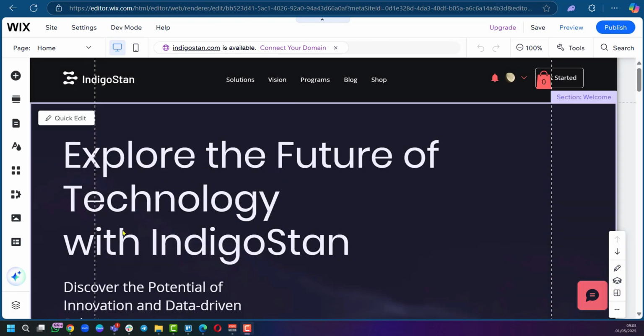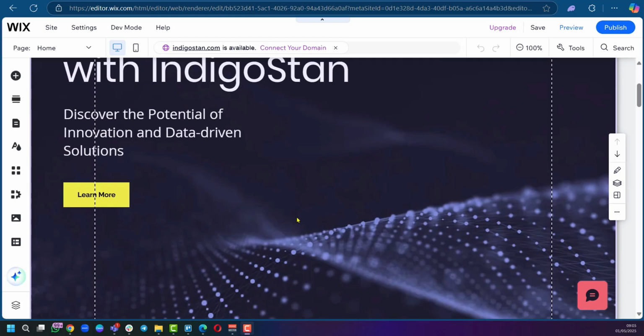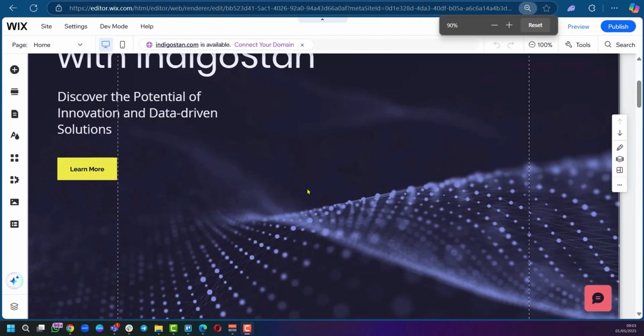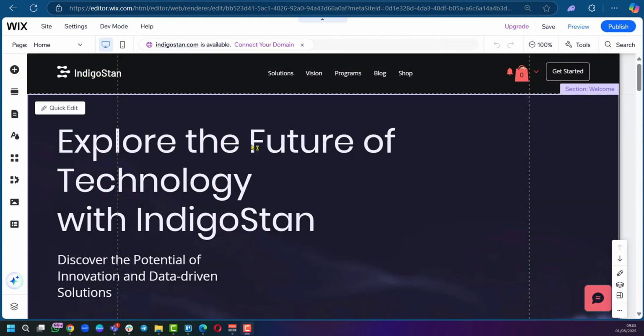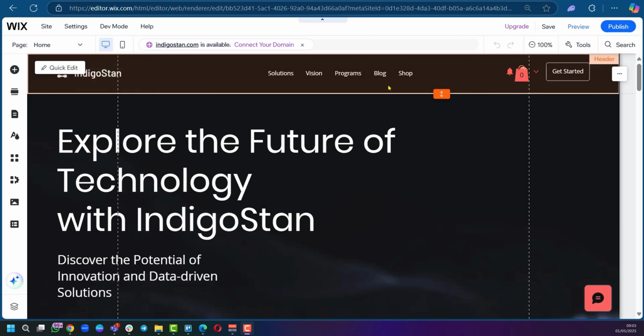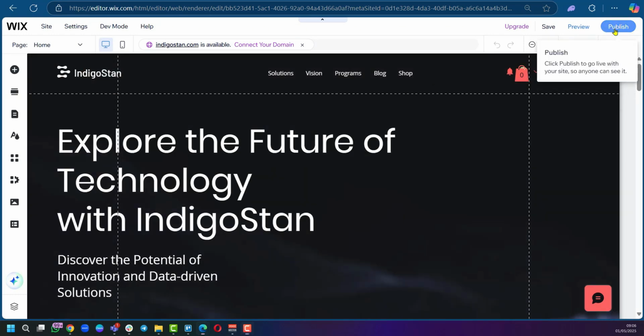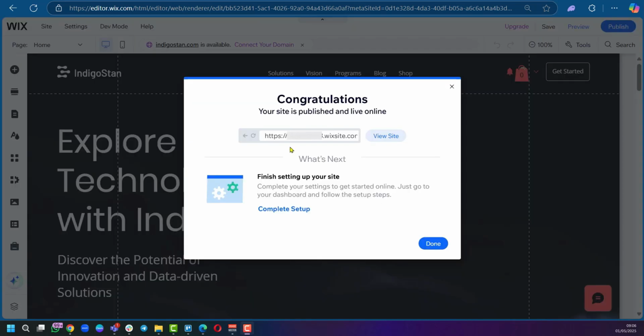So now you can see that our site is ready with the steps we followed on Wix. And here we have a site we could work with. And we've also shown you how you can make some edits using the drag and drop feature or hovering and clicking on the section you want to make your edit. Now, when you're done, you can go over to the top right corner, click on publish, and you're going to see that your website has been published. Now it will be using the Wix domain because we didn't connect our domain yet.